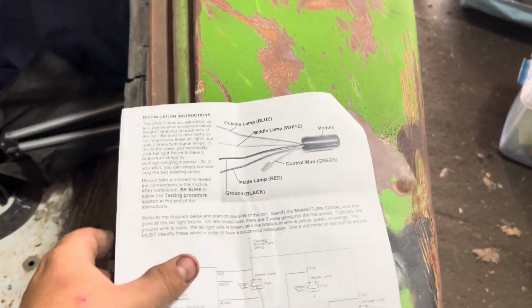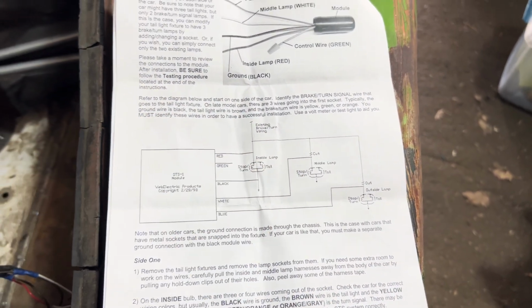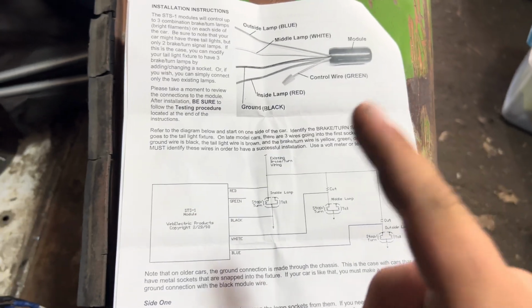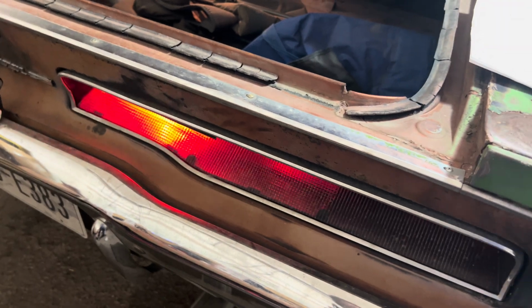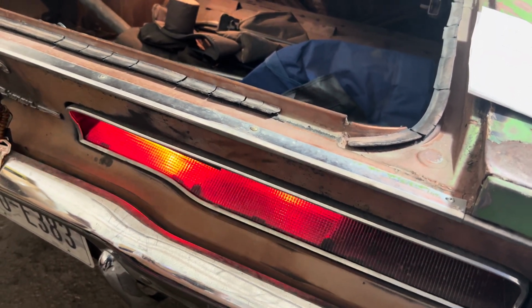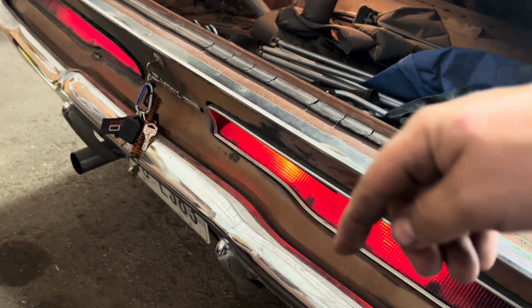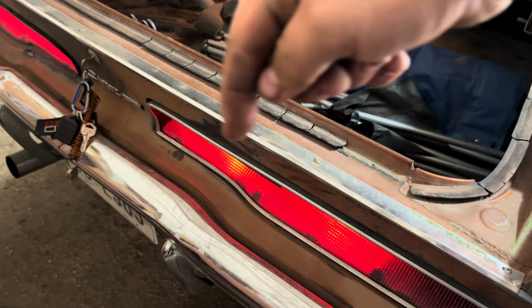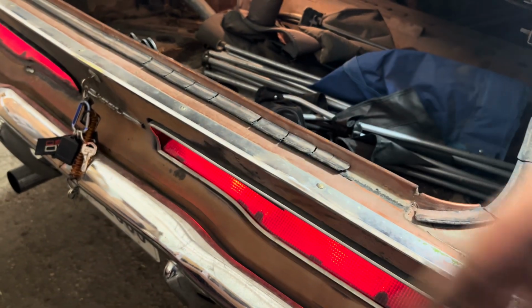Anyway, so you can go through this, read it when you get it, blah, blah, blah. In my opinion, you don't even need to really look at anything except for this right here. Now, this kit allows you to do 2 different functions. You can have your normal sequence, just like this. That'll never go away. What will change is when you hit the brake light. Right now, if I hit the brake light, it would go do, do, do, and hold. You can change that to where it doesn't do that feature.